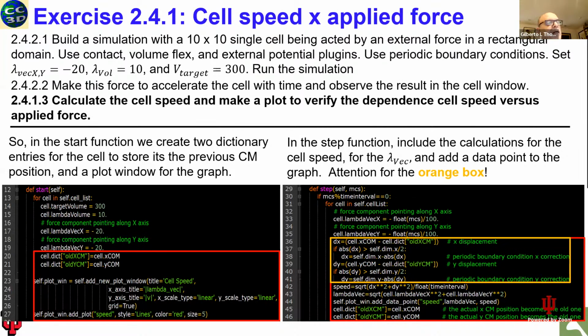When you decrease the energy, you increase the probability of changing, the number of accepted copies. So the fluctuation of the membrane of the cell will be higher.